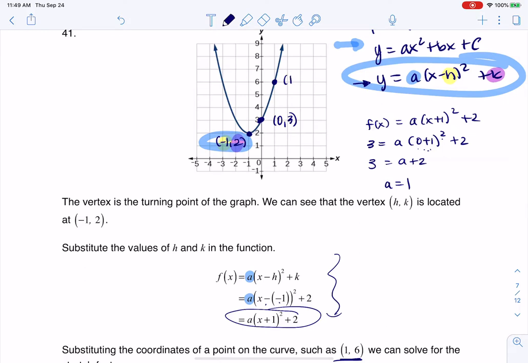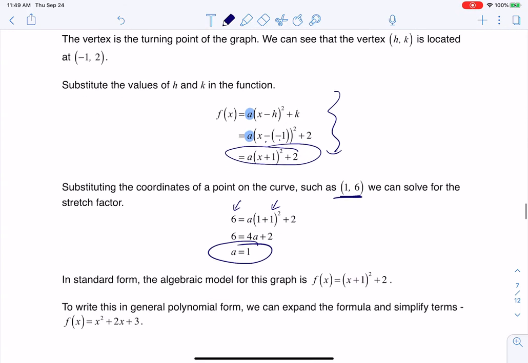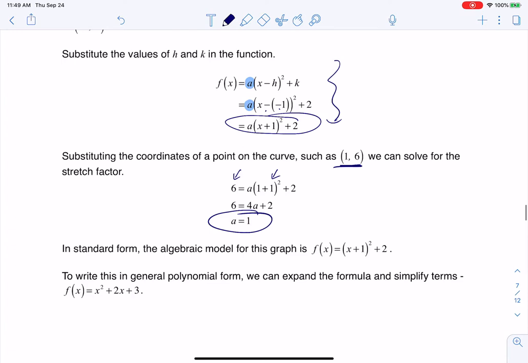Let me scroll back up here. Ah, (1, 6). If I take a look at it, it's a good point to pick—(1, 6) fell on a grid. But now that I'm doing it for the second time, I would actually argue the y-intercept is better. Look, I made myself better, love it.